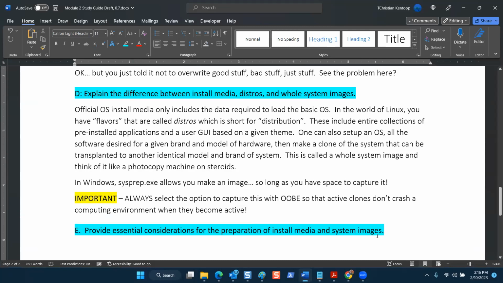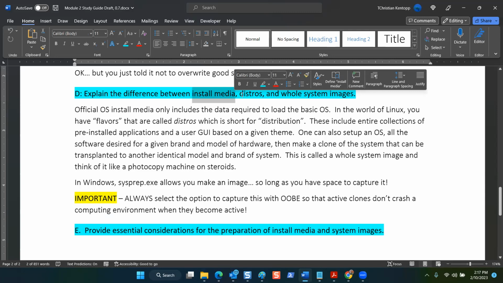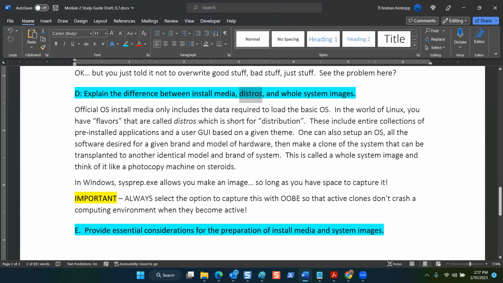Welcome back. It's Friday, 10 February. This is Operating Systems Deployment Best Practices. We touched on a concept on Wednesday where we wanted to define the difference between straight install media for an operating system distribution, or distros, and whole system images.